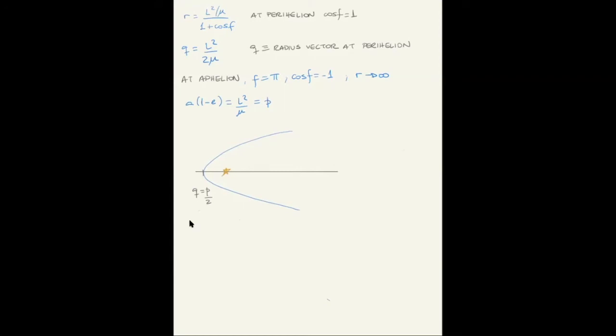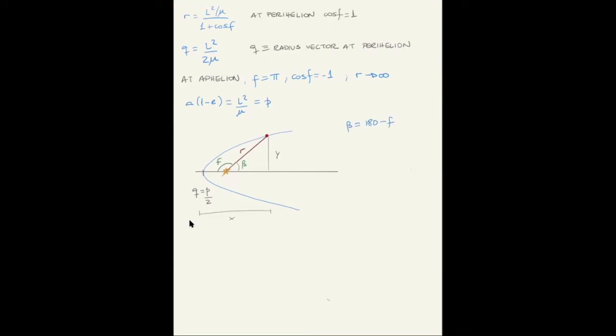So let's define the coordinates. Let's set the planet at a random point. The radius vector is connecting the sun to the planet. Let's now define the origin at the perihelion. So this is y, and this distance is x. So the true anomaly goes from perihelion to the radius vector. Let's define this here as the angle beta, where beta is 180 minus the true anomaly, the complement of the true anomaly.